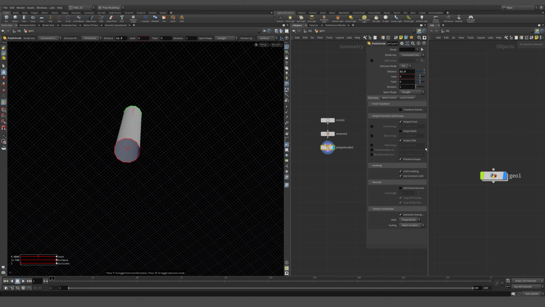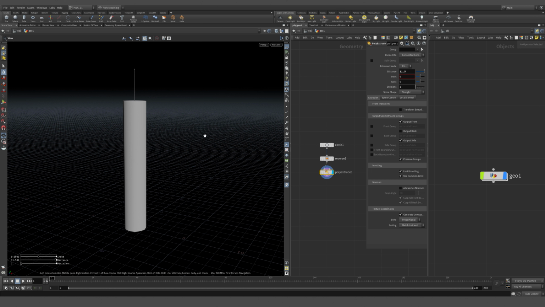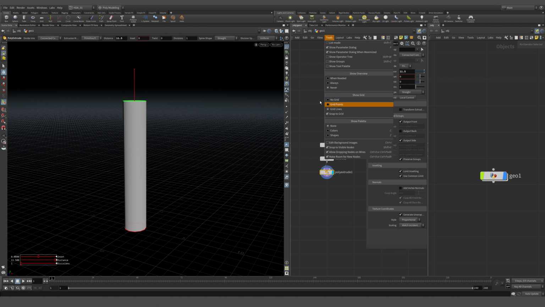So back on the poly extrude, I'm going to close this side off. This is my custom desktop for Houdini Digital Assets. I'm assuming that most people taking this course are familiar enough with the Houdini interface that I don't go into interfacing at all in this tutorial. So you should be comfortable using the interface and knowing how to make desktops. This is one that I use for creating Houdini digital assets because it allows me to go between both worlds. And they're not linked up because up here I have no link on. I also like to have my grid lines on.